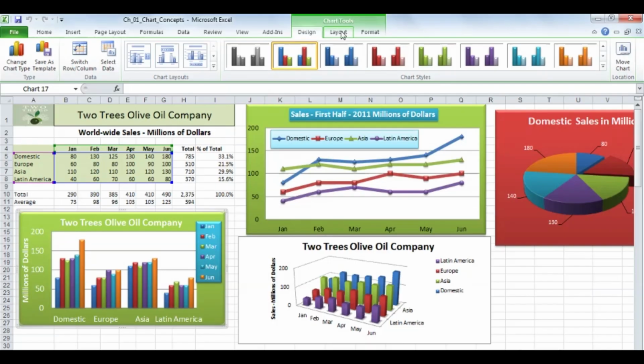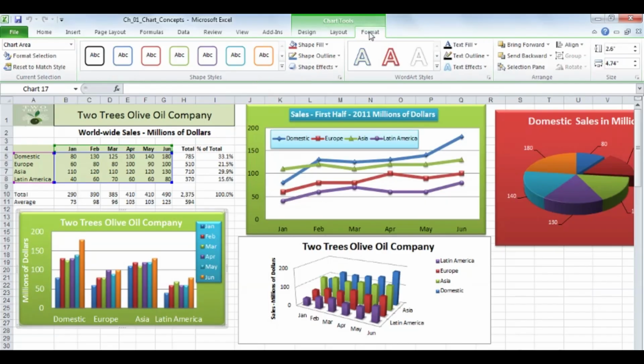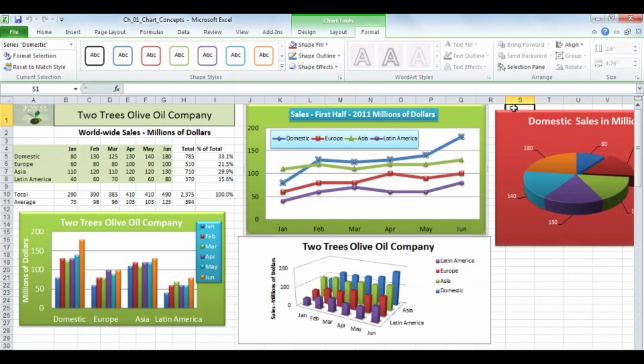You will frequently use the Layout tab. Perhaps one way to describe this is the Fine-Tuning tab, with lots of choices for adding elements to a chart and controlling them. And then the Format tab. Although not unimportant, perhaps less important, it tends to be more about the visuals that we need to adjust as we work with charts. And as I had mentioned in a prior movie, anytime you happen to double-click a series, perhaps, or a different chart element, that leads you into dialog boxes that are, you might say, independent of that ribbon system. So at different times, it is a bit bewildering to figure out how to get started.